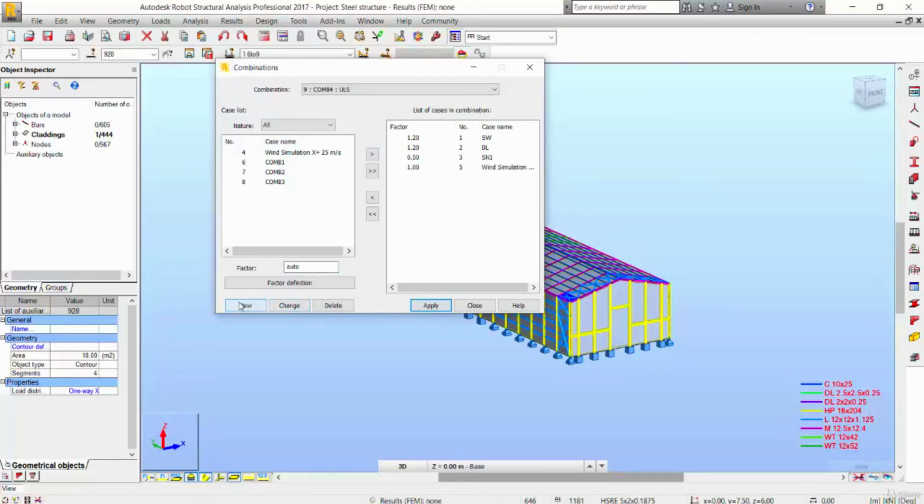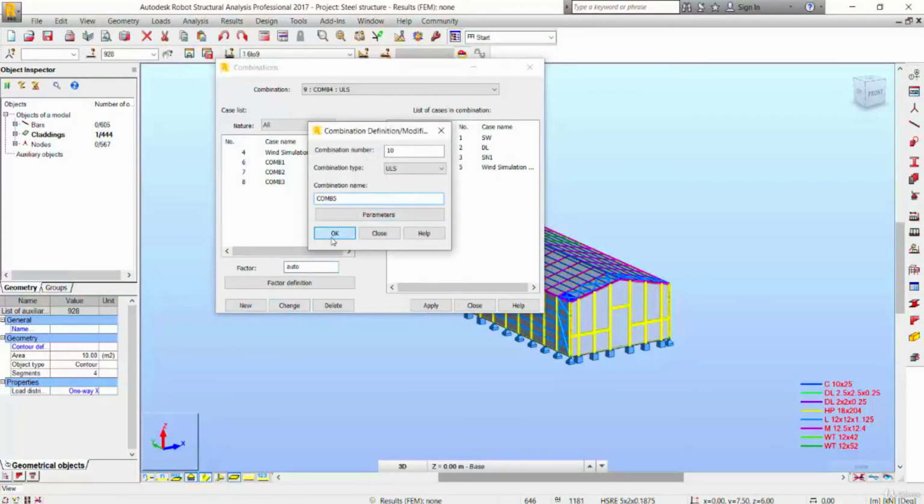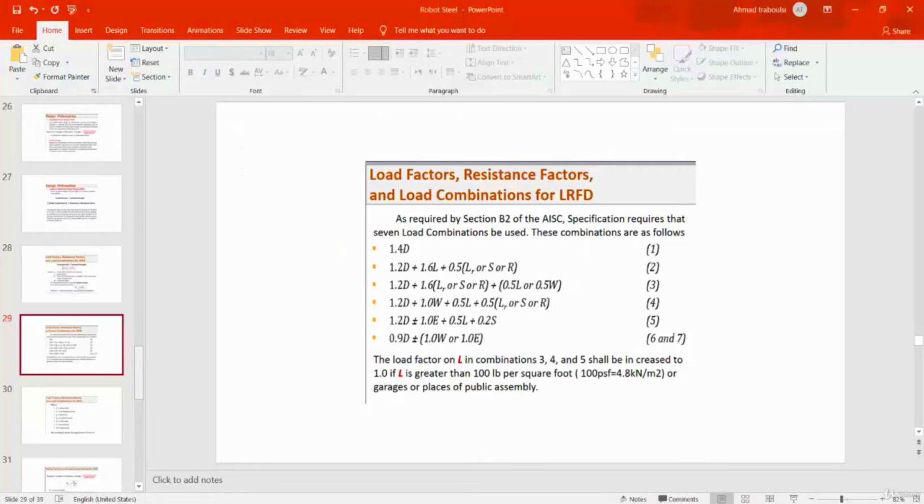Press apply. Now combination 10, we have 1.2 dead load plus 0.2 snow load.